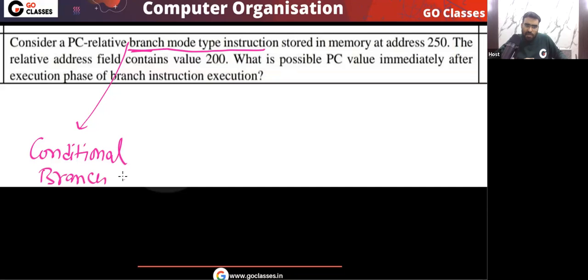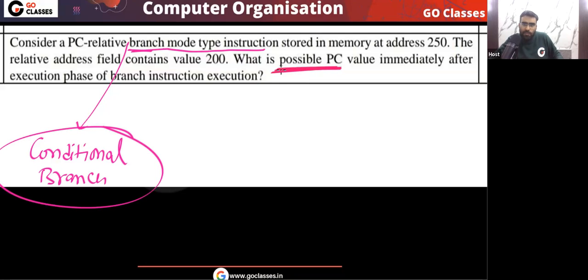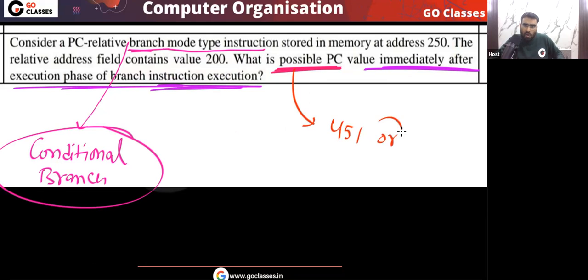Now tell me the answer, because the question is asking what are the possible PC values after the execution of the branch instruction. Remember, either it can be 451 or it can be just 251.